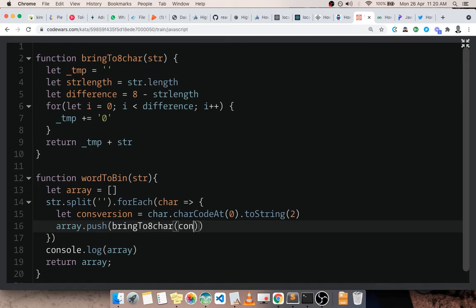So that's simple. This just takes a string and converts it to 8 characters. If it was 5, it's going to add 3 zeros in front, and so on and so forth. If it is already 8, it's just going to return the string because the difference will be 0 here.